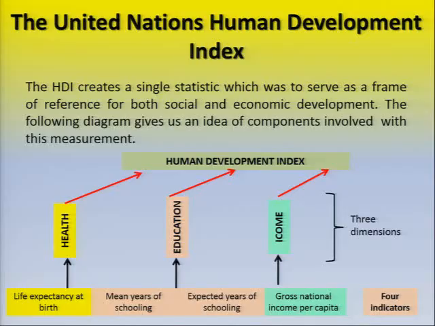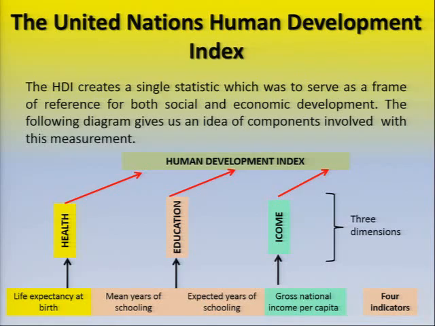Now, this is one of the development agencies, the United Nations. They use what we call the Human Development Index. The Human Development Index creates a single statistic which was to serve as a frame of reference for both social and economic development. The following diagram gives us an idea of the components involved with this measurement, the Human Development Index.